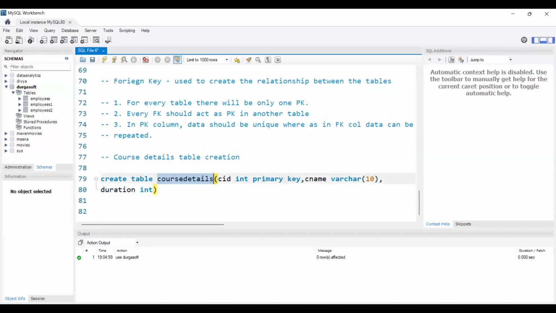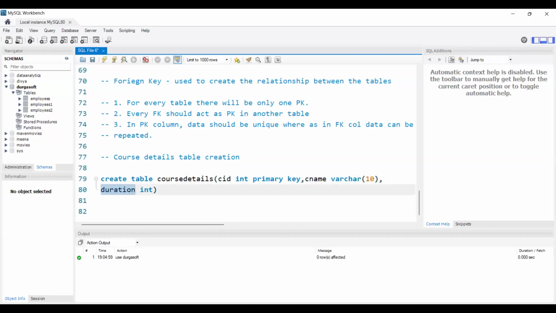Here my table name is course details and I have three columns: CID, the course ID, course name, and duration. In the course ID we will enter numbers, so the data type is integer. Course name is character data, so I defined varchar with a size of 10.